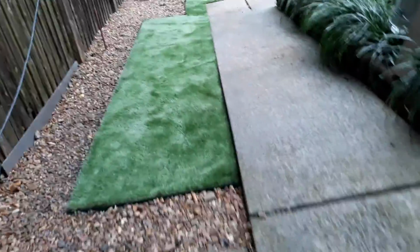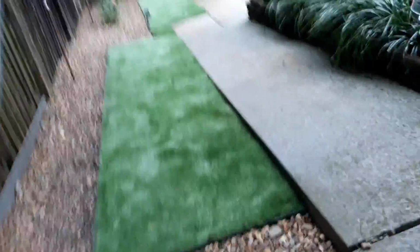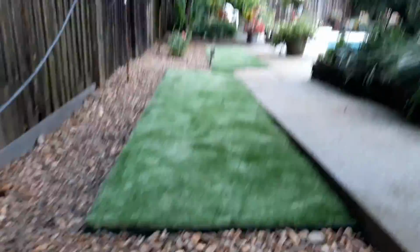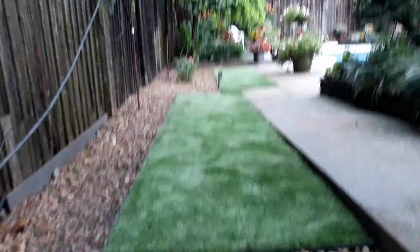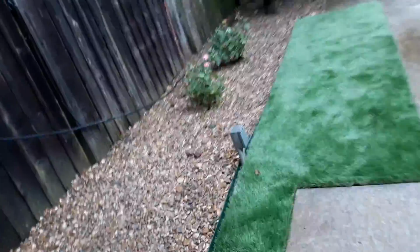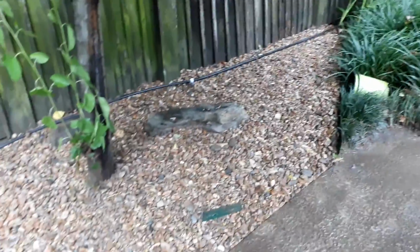Knocked it in there. Because it is on a slope, it was hard to get it 100% level because of that. But she was so pleased with it. And then she bought some flowers. Just a couple of roses. Put that in. Put them rocks in. See? And that's it.